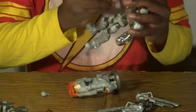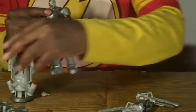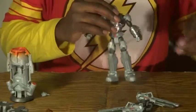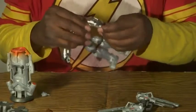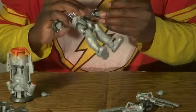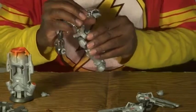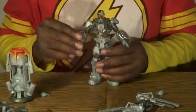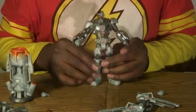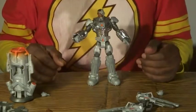we go check here. He does come, like I said, with these extra hands. The only problem is that he doesn't come with really any weapons or anything to hold. So these extra hands are cool. The ones for this straight hand here, I guess, will work if he's flying. But other than that, there's nothing really. He doesn't come with any accessories that require him to have a gripping hand.